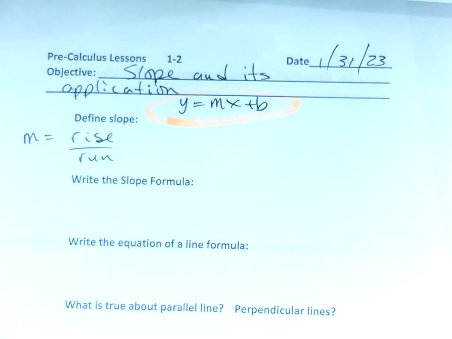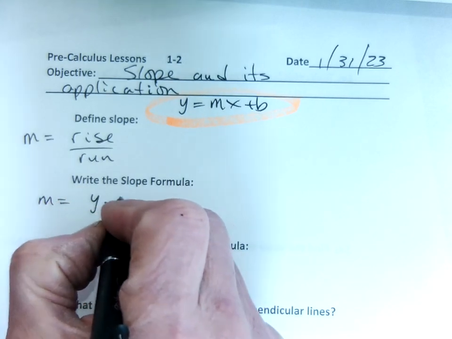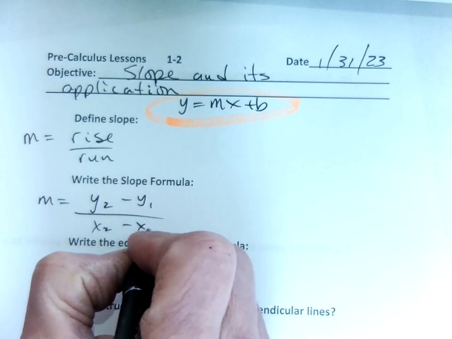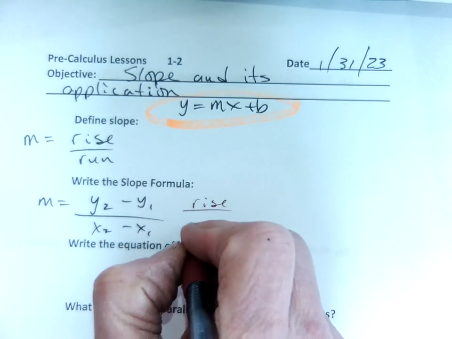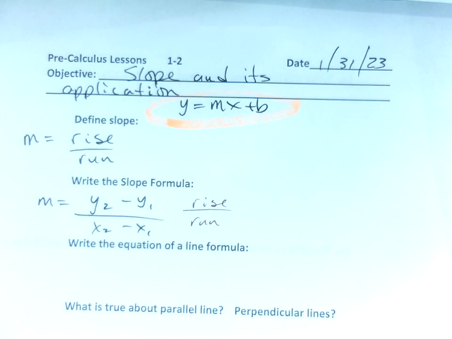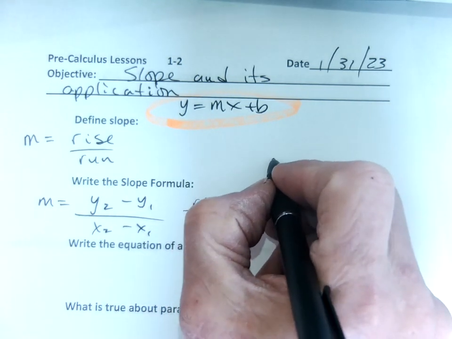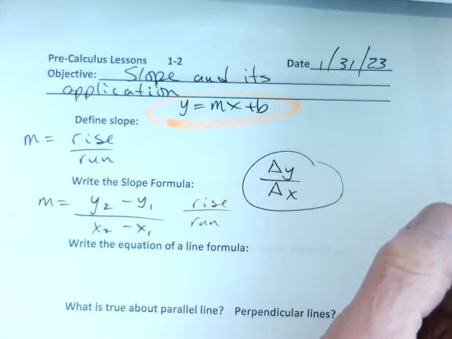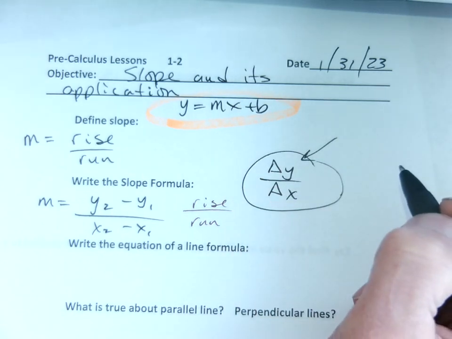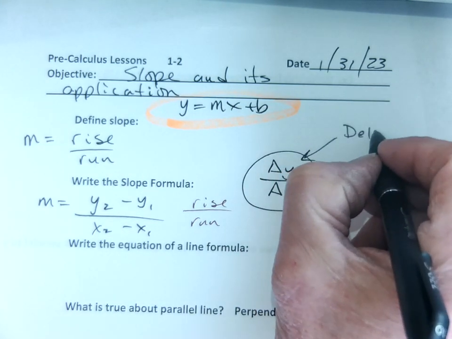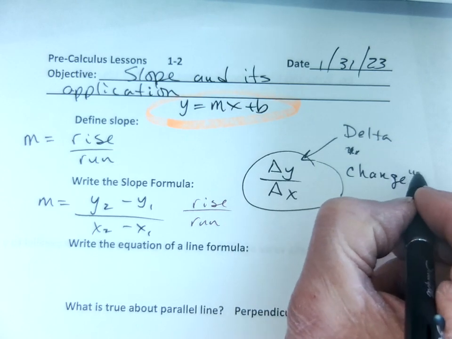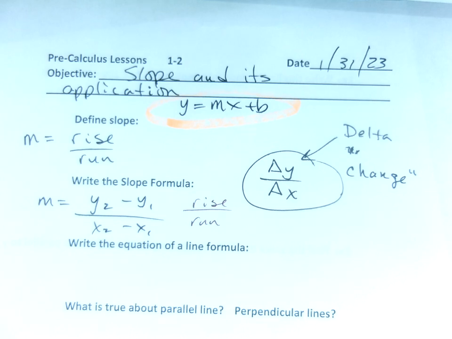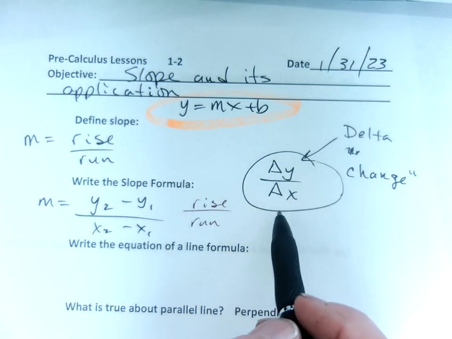So there is a slope formula, and we kind of took a look at it, and that is y2 minus y1 over x2 minus x1. And of course that makes sense. It really does to me because the y's are the rise, right? The y's really are the rise. And then the run really are the x's, right? That actually makes sense. You'll see this when you get to calculus, because you might take calculus, you might see this. And that triangle means delta or change. Who said change? Nice. So delta, which means change. Very good. You guys knew that symbol. So you'll see that in calculus. Change in y over the change in x. How much did y change? How much did x change? Okay, we won't do a lot of this because it's a calculus thing.